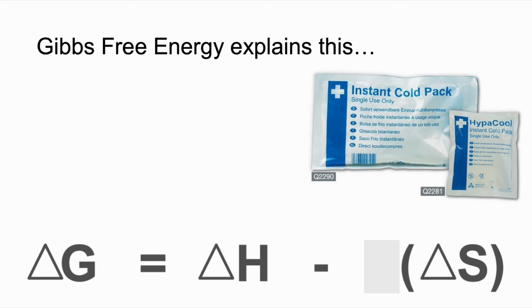Looking at Gibbs Free Energy, if we were to look at the enthalpy of this, it's getting colder. We are not releasing energy here in the form of heat. We are actually getting colder. So our delta H would take on a positive value. It would be endothermic, and it would not be spontaneous. And yet, the ice pack continues to get colder and colder and colder. So what's driving this? Can't be enthalpy.